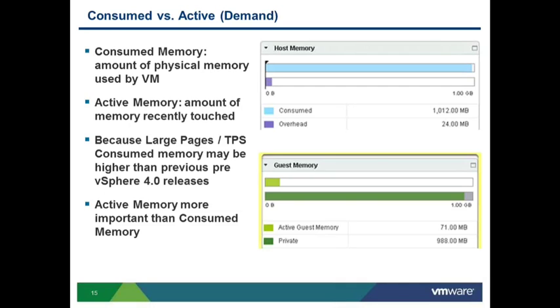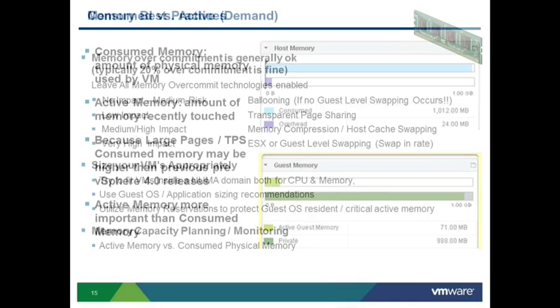That's what we call demand-based memory. So in vCenter Ops, we tend to look at demand more than physical, or consumed, because it's a much better representation of what's actually happening to that virtual machine or host. There might be a number of reasons why consumed memory is a falsehood, I guess, if that's the right word. So just be aware that it's important to look at that as well.